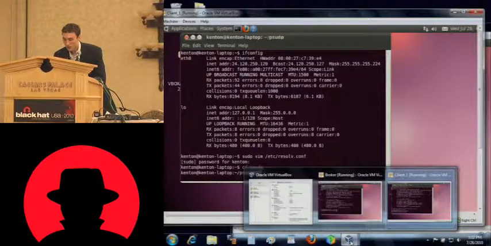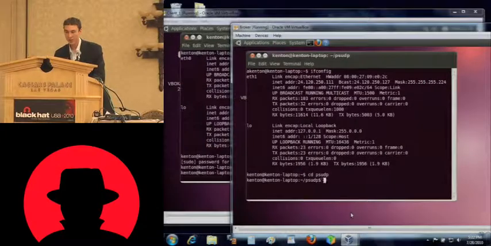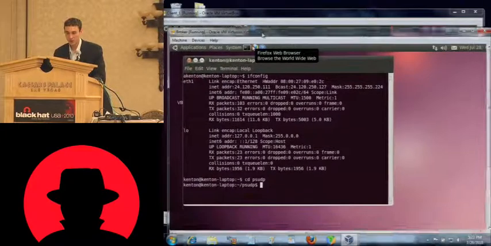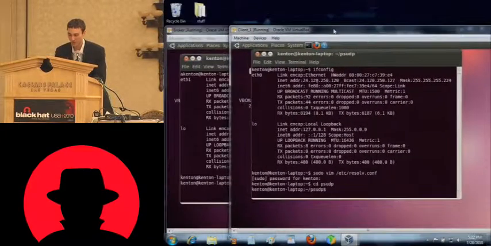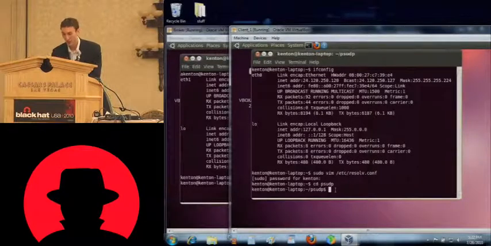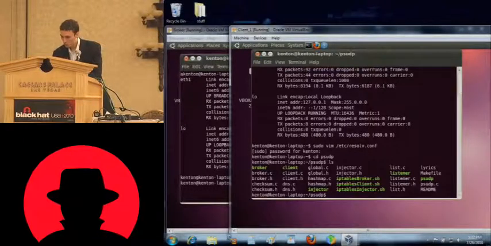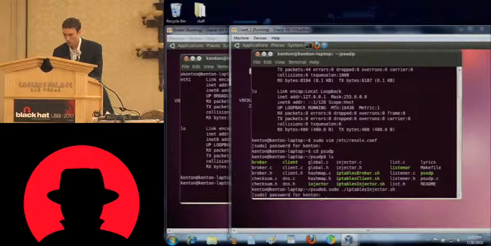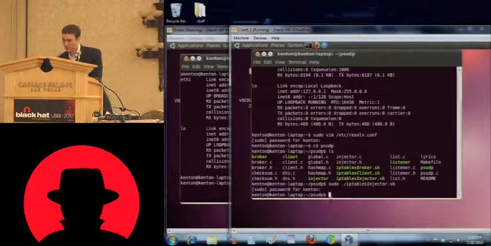All right. Probably should have colored these differently, but here on the left we have the broker, on the right we have the client. The first thing I'm going to do is show exfiltrating a file, just point-to-point system. Give me a second for some setup here. All right, so we're going to call the injector.